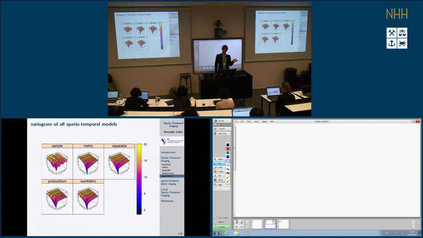And of course, you can reason from the other side, from your knowledge of the process. If you're pretty sure that it's a separable model, then you just stick to the separable one. But that has underlying assumptions that are at times hard to fulfill. Same for the metric model, where you assume that the only difference between space and time is the measurement unit of space and time that I rescale. Then you get this metric model. So if you have a good reason, based on the knowledge of how the process works, to decide for a certain model, then I would use this one. And otherwise, iterate over possible combinations of exponential, spherical, Matern classes to find the best one per class and then look into the surfaces to see which one describes it.